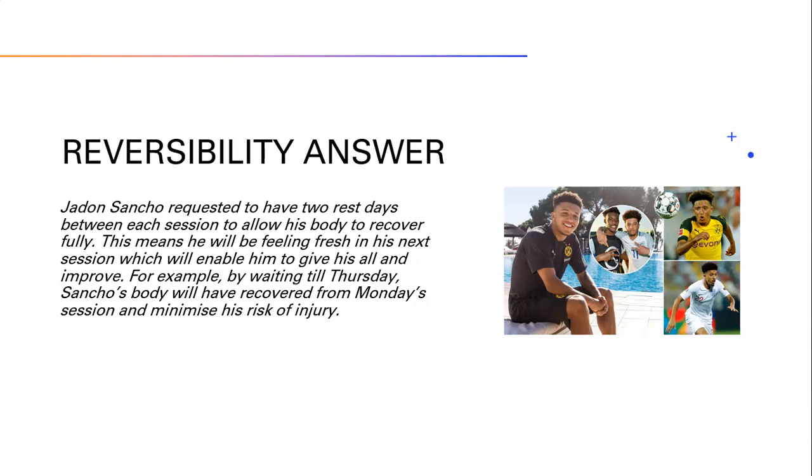And we finish it off in sentence 3 with another example to exemplify the point. For example, by waiting till Thursday, Sancho's body will have recovered from Monday's session, which minimises his risk of injury. Through doing all of this, remember the key point is how do we avoid reversibility? So take this into consideration when planning out an effective personal development plan. Make sure you add in rest days to allow the body to recover.